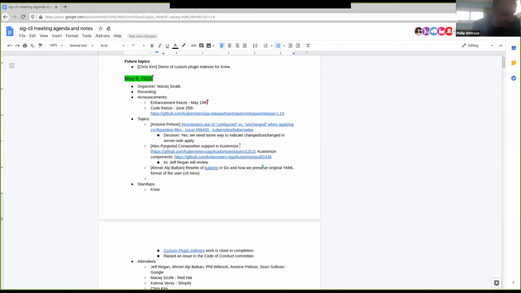And then at that point in time, dig into the fine details.